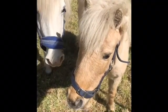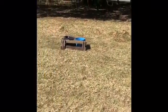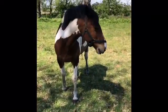So we have to very much control their diet and make sure that they're only getting as much grass as they need, which is why we keep them on this shorter patch here in what we call the orchard. So this is another one of our horses.